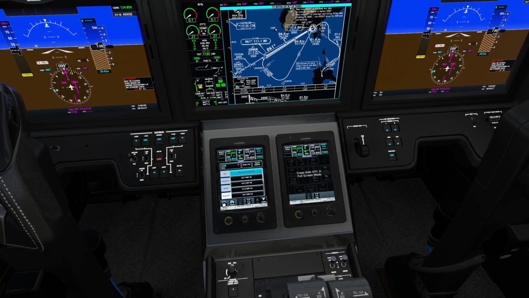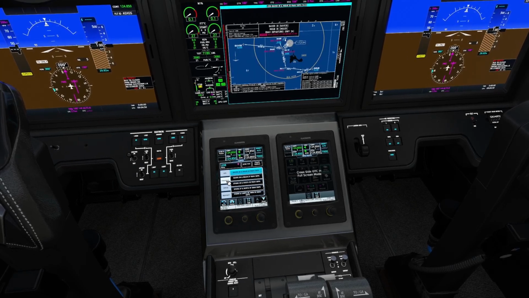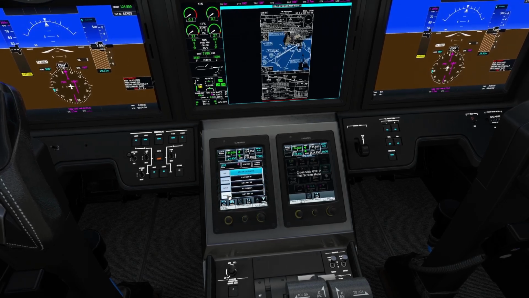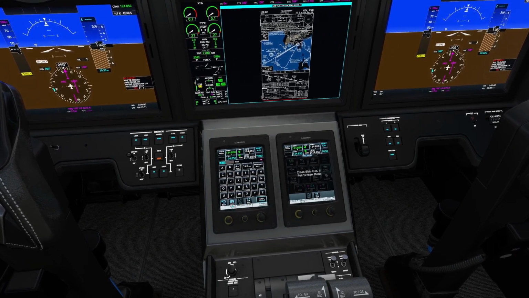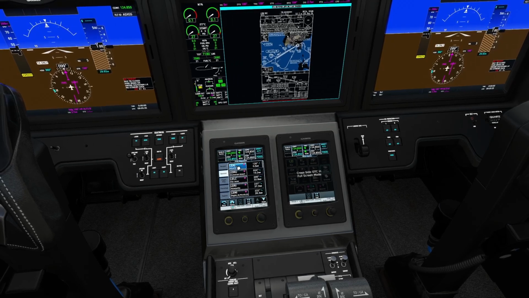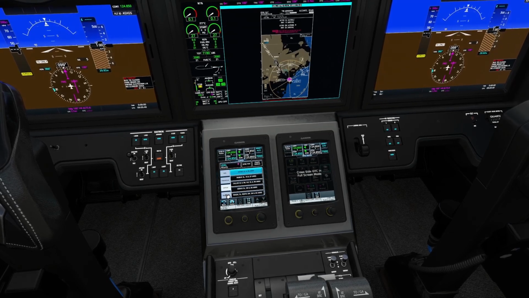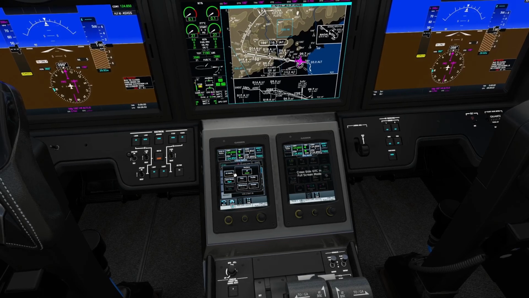If you click back, you can also look at the departures, the SIDs, the arrivals, and again the approach. To change the airport, all you need to do is click on the code, and pop in your arrival airport or your departure airport, whichever you want to do. Click on find, select the airport, and again departure, arrival and approaches. Again, if you want to go full screen, chart options, fit width, and it's as easy as that.